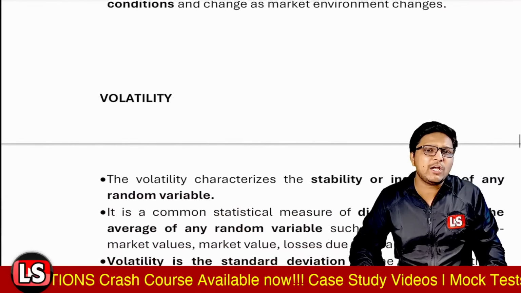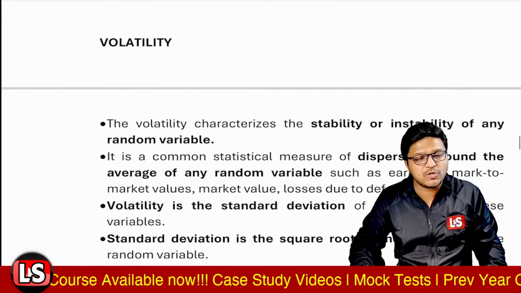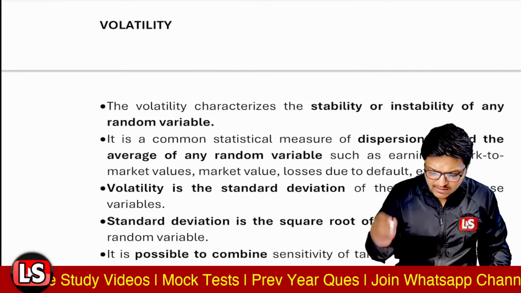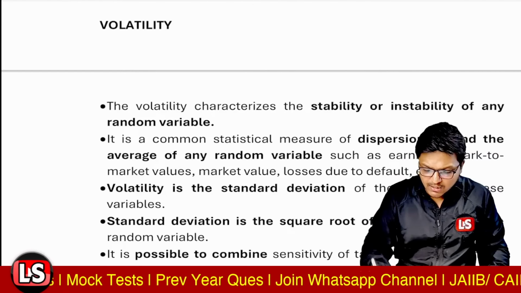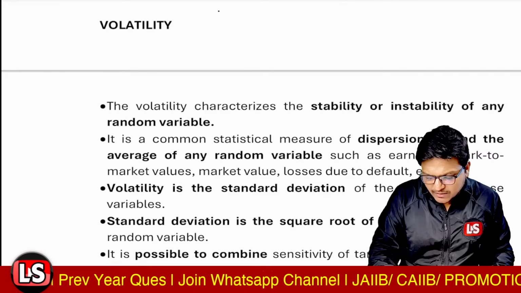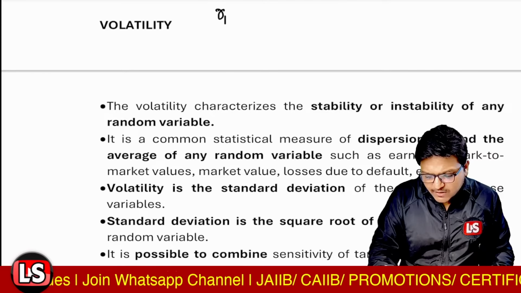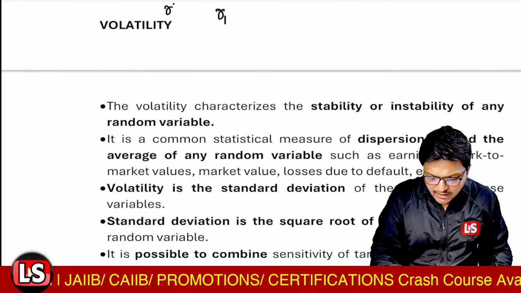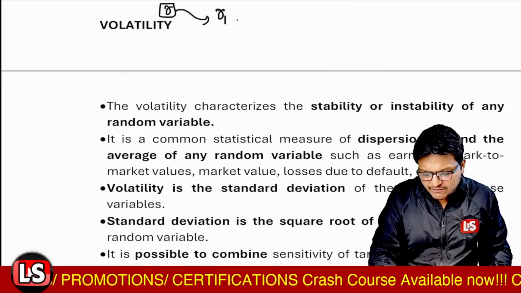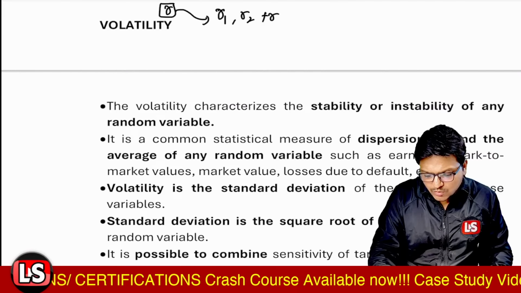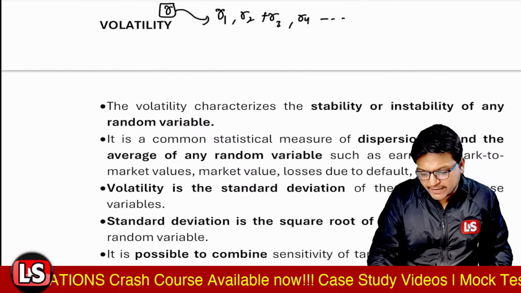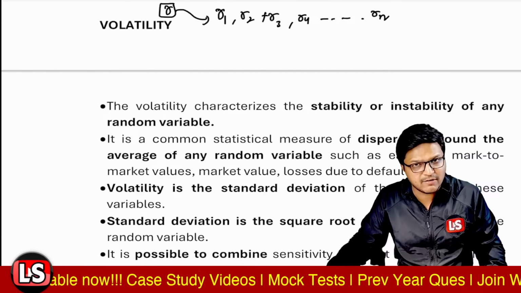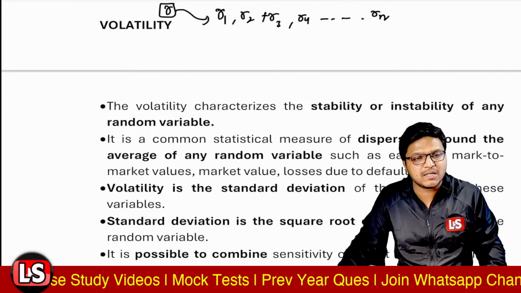The second one is volatility, that is, how you can measure the variability. Now volatility, you must be understanding, let's take the case that you are looking at a target variable, and under different market conditions, you are having a different value of the target variable. We consider the target variable to be R, and under the different conditions, we are having the values R1, R2, R3, R4, and so on up to Rn. These are the n values that we are having for this target variable under the different market conditions.